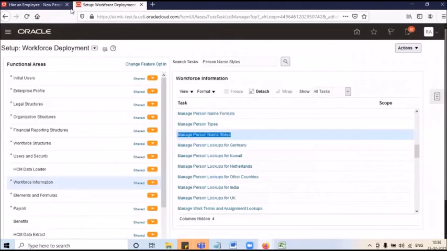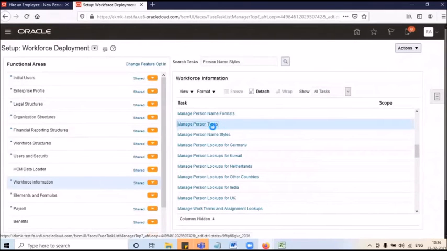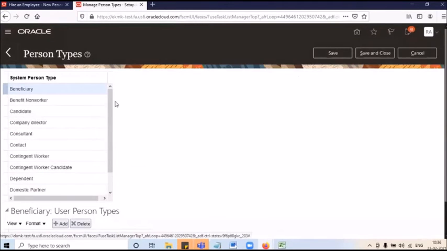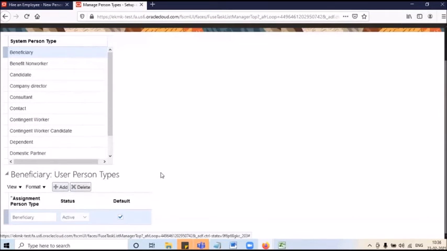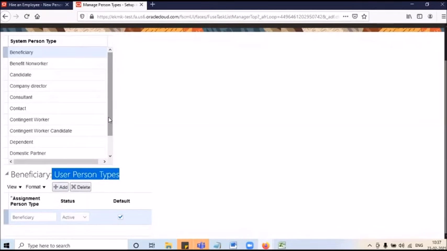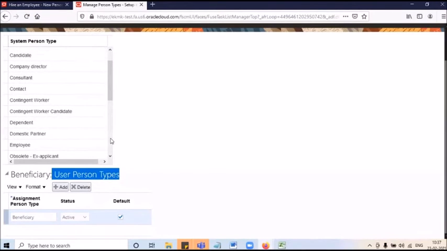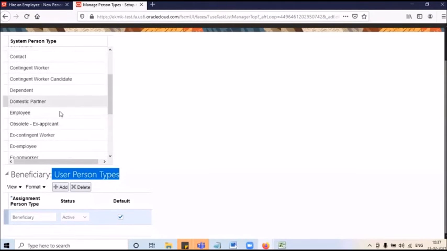This is also a setup you need to perform. Manage person types, you can see that. You cannot create new system person types, but you can add user person types. You can see the hire an employee, you can see the employee.